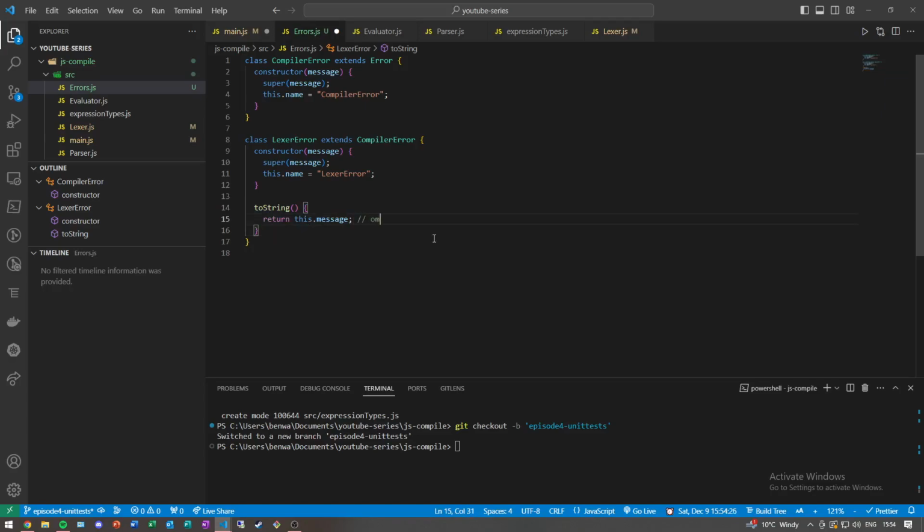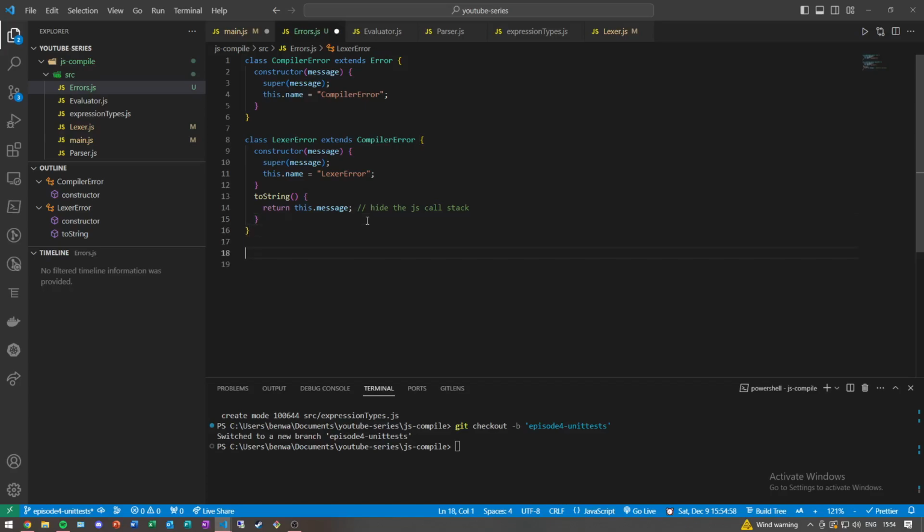However, if we catch the error and then do console.log error.toString, we can basically omit the whole call stack. So it hides the JS call stack, and it just looks a bit cleaner. Now, because we've got this error, if we get any other errors, we can check what kind of error we get. If we get one of the compiler errors, then we can hide the call stack and just do it inline. Otherwise, we can just show the whole call stack because it means something's gone badly wrong on our side and we need to fix it.